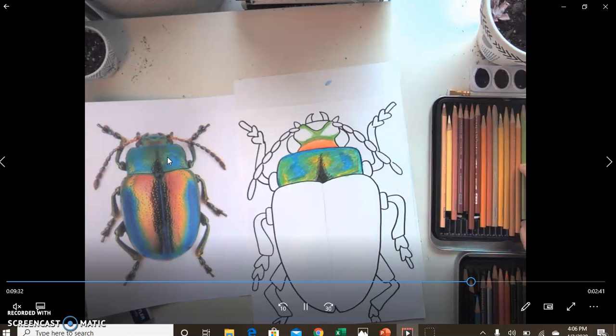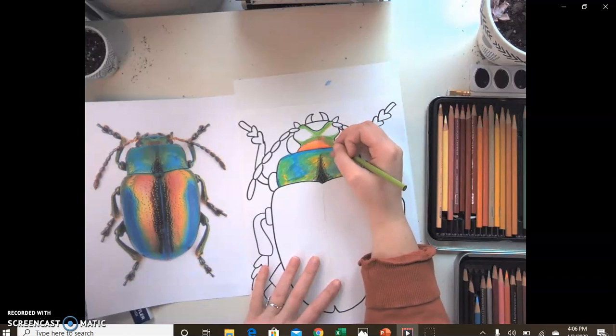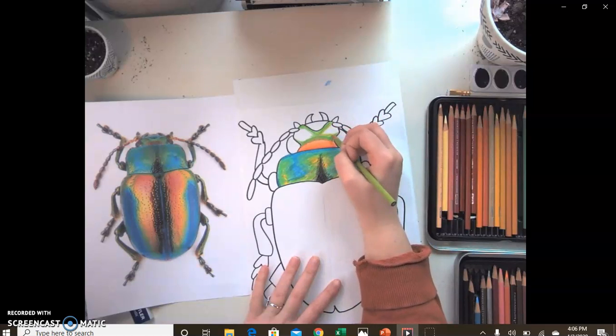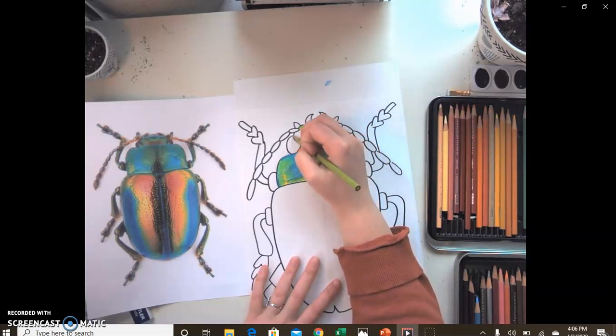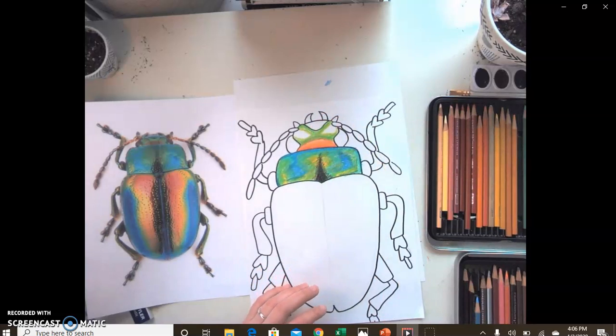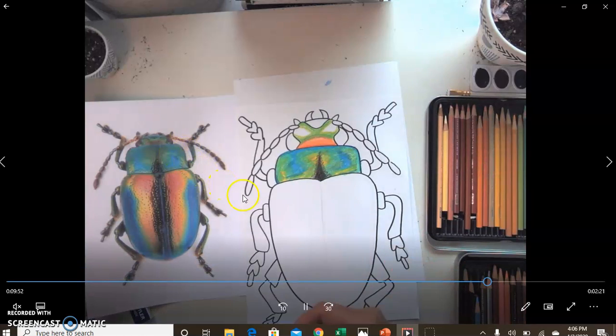So my advice would be to just keep going with it. Keep adding different layers of color. Take a step back and look at your picture from afar to see how it's coming out. Or something I like to do is take a picture of it with my phone and look at it through my phone. So yeah, that's my advice.